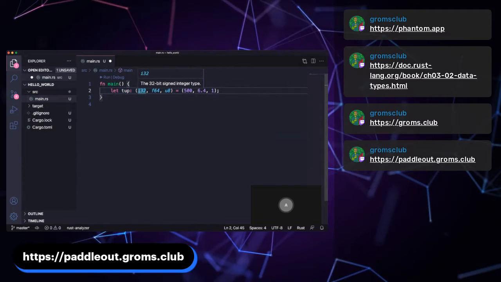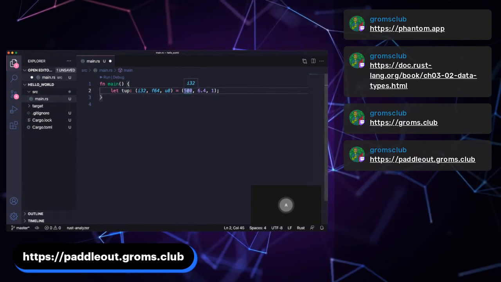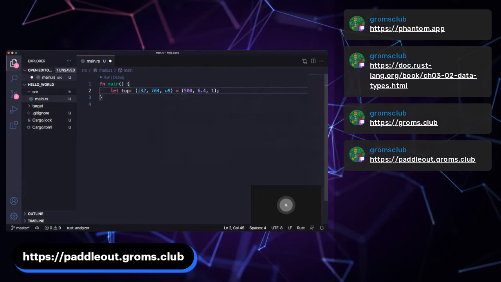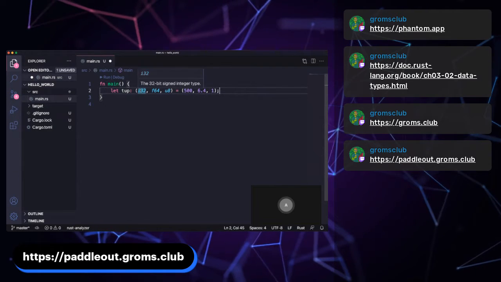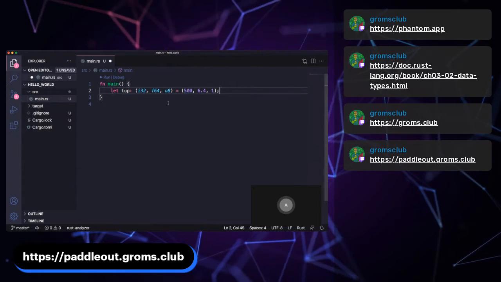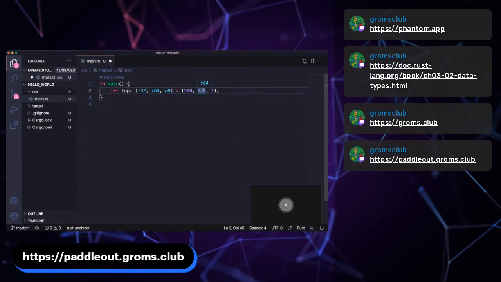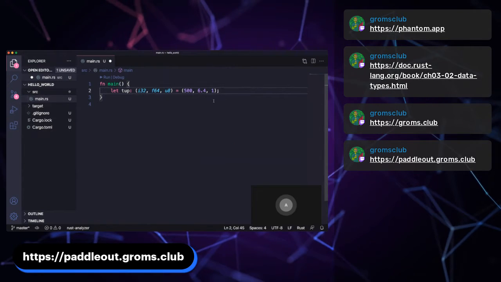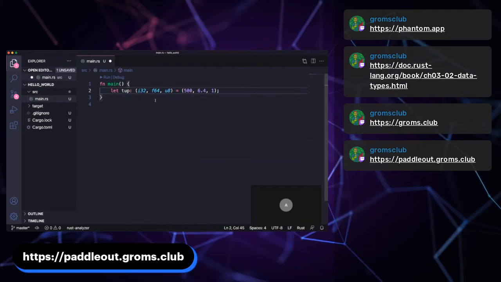And so you see, the first position here maps to the first position here, the second position here maps to the second position here, and the third position here maps to the third position here.